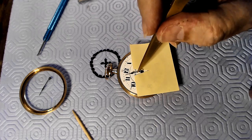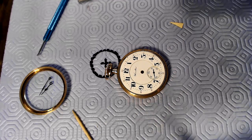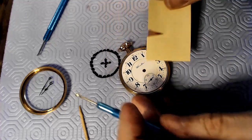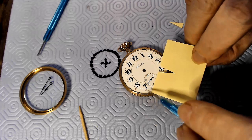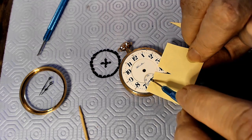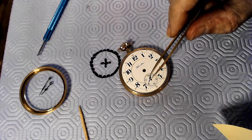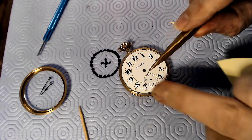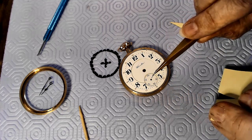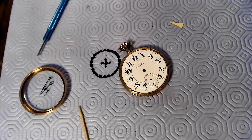I don't throw them aside like I just did. I put them aside. There we go. Place them aside. And then for the second hand, I could probably use a hand remover as well to lift it up. I typically just take a screwdriver and lift it up, but it's probably smarter to use this, like so, and then put this underneath and then lift it straight up. There we go. That's actually much easier on the tube here, because the tube for the second hand fits over the pivot for the wheel, which is the 1, 2, 3, 4th wheel, which is the seconds wheel. I had to count that in my head out loud.